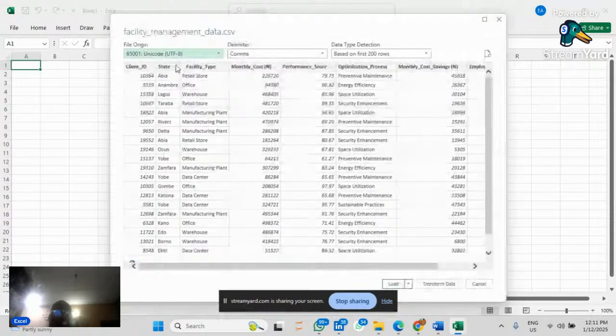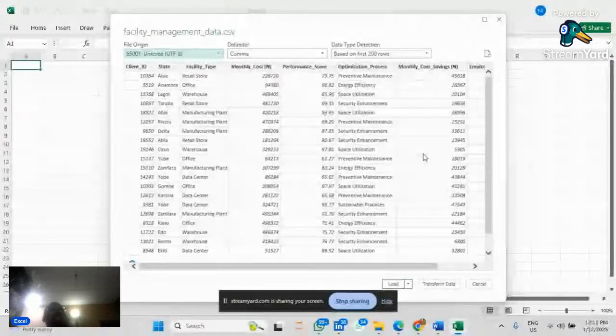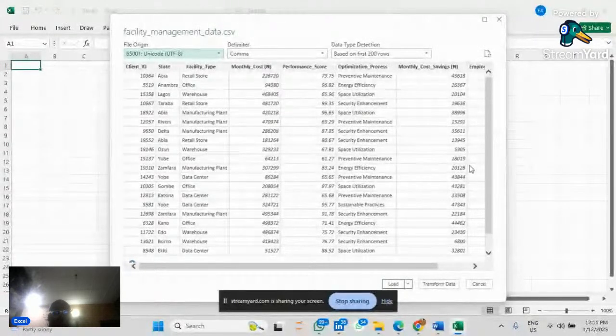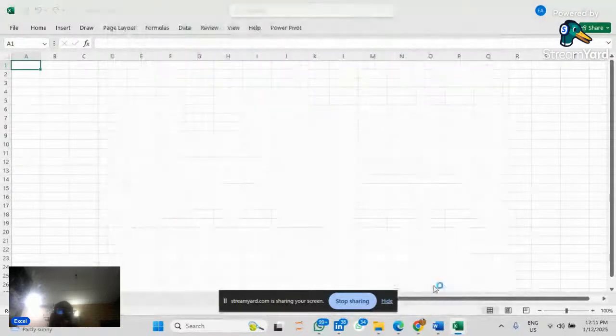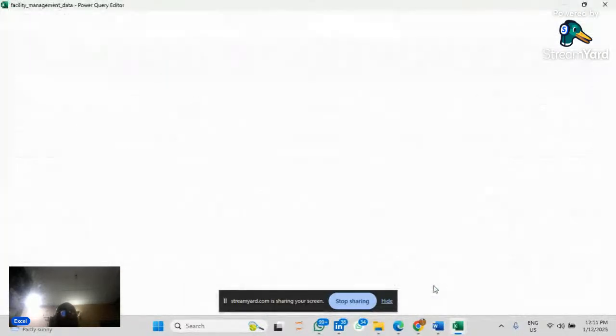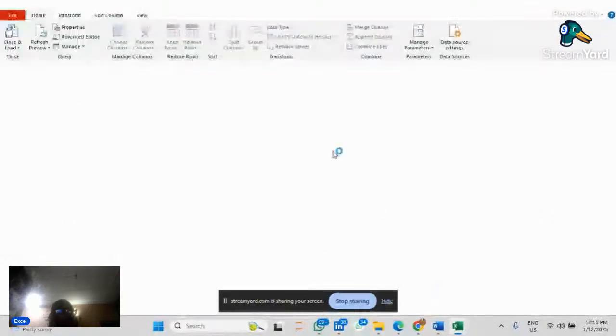I'm just going to check for any data quality issues. Click on transform data. Now it's going to be loaded up in what we call Power Query. This environment right here is called Power Query.